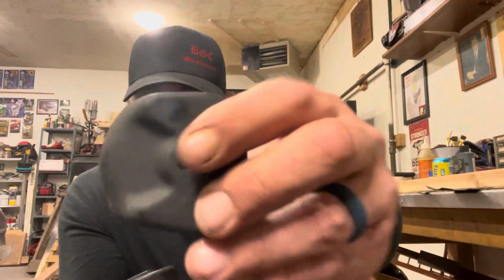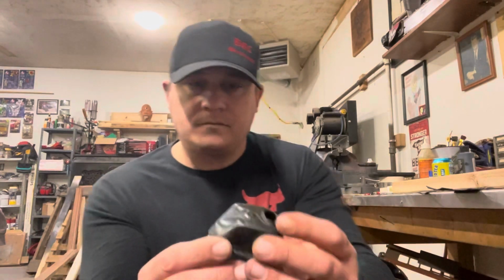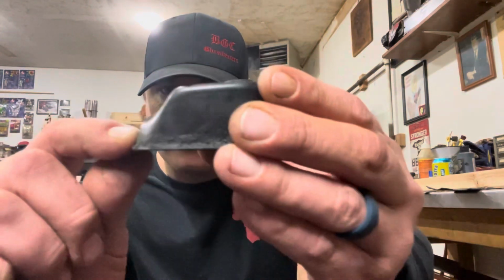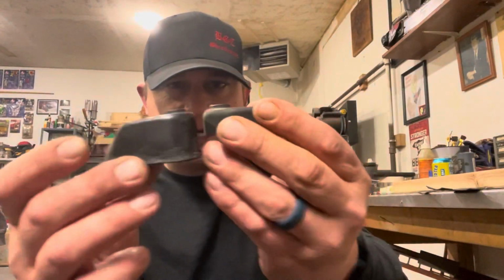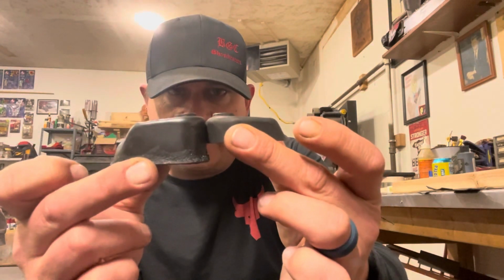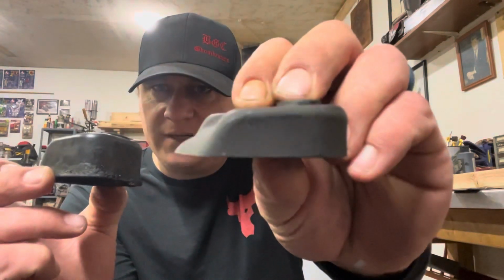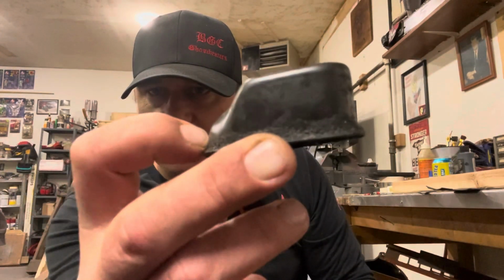So if you look at the front, you can see there's still somewhat of a slope. Right where that slope is, you want to cut all the way around. So you almost cut it in half, but not quite. I don't know the exact measurement, I'm going to leave that up to you guys to figure out, but here's a good comparison photo for you guys. Like I said, there's that little lip right there. Right there is where you want to cut it. So it's not quite in half, it's almost in half.